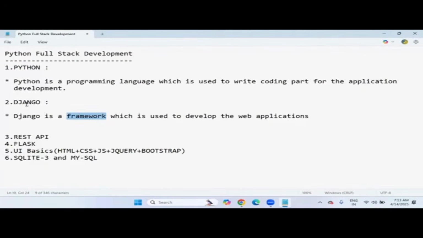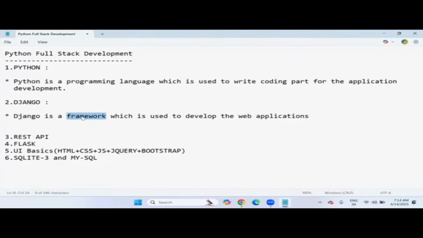So the moment we install the Django framework, it offers a lot of libraries, especially those required to develop web applications. Those libraries can be used to develop web applications at a faster rate. That means using the built-in libraries, we can quickly develop web applications, right? We don't need to waste time, because we need not write any logic from scratch. We can only use the libraries which are provided by Django.